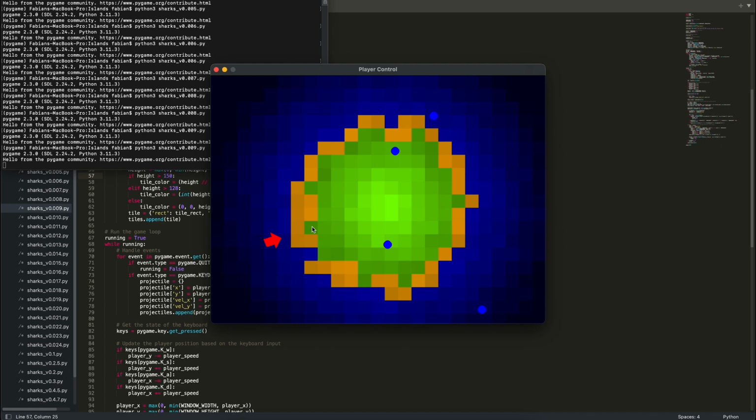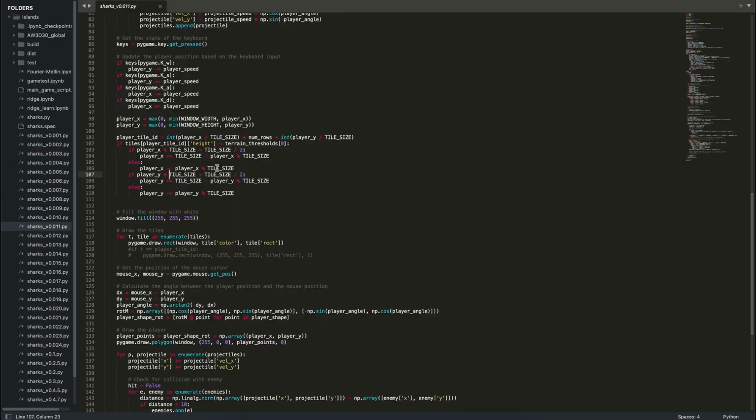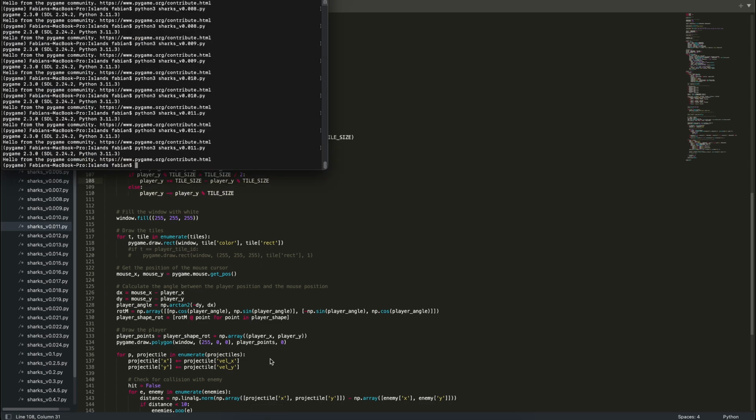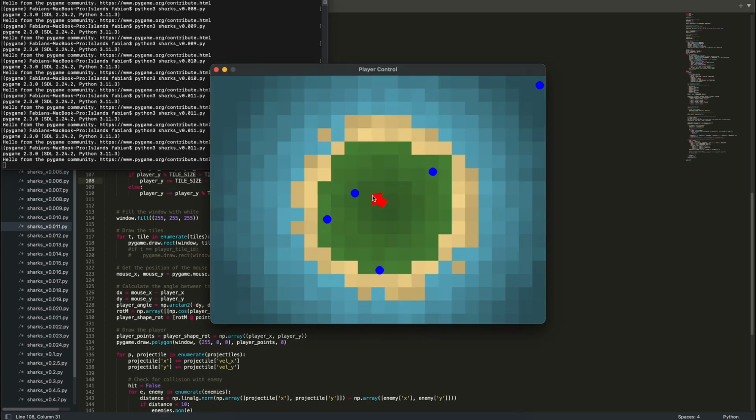And me neither, apparently. To address that, I added some math to make sure the player cannot enter any water tiles. And I also played around with the colors a bit more, as you will be able to see here, which looks much nicer to the eye.